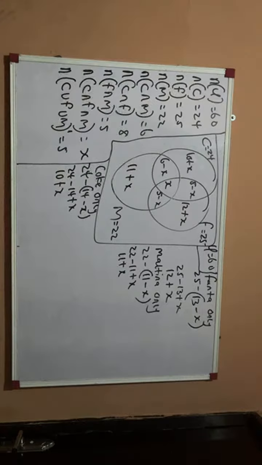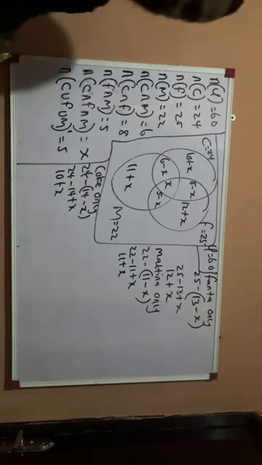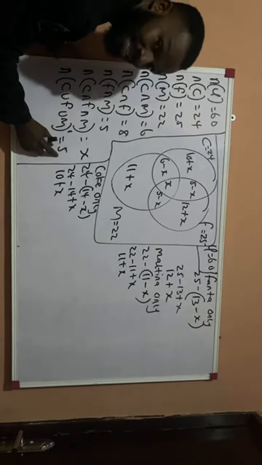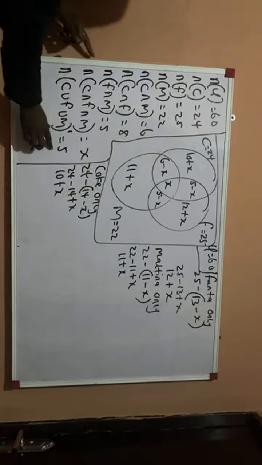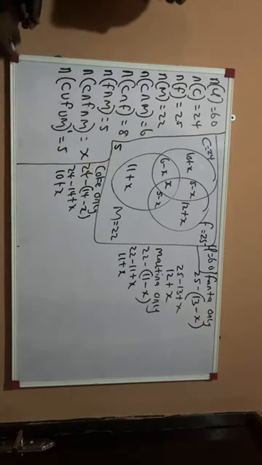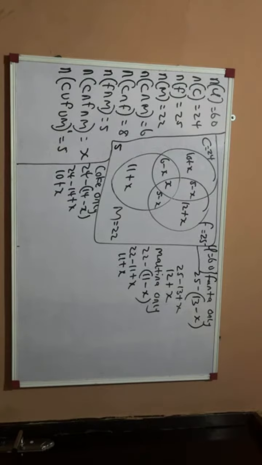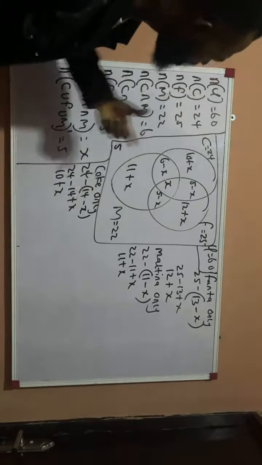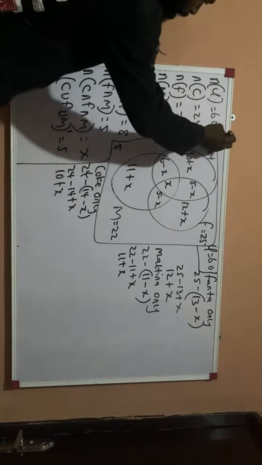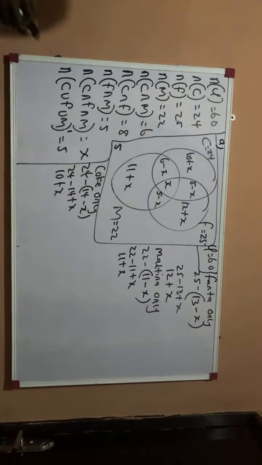Good. Now don't forget that in the question they give us the number of persons that did not drink any of these soft drinks. How many were they? 5. So our 5 is outside the circles. So this is the Venn diagram which question A says we should solve, presenting the information in a Venn diagram.